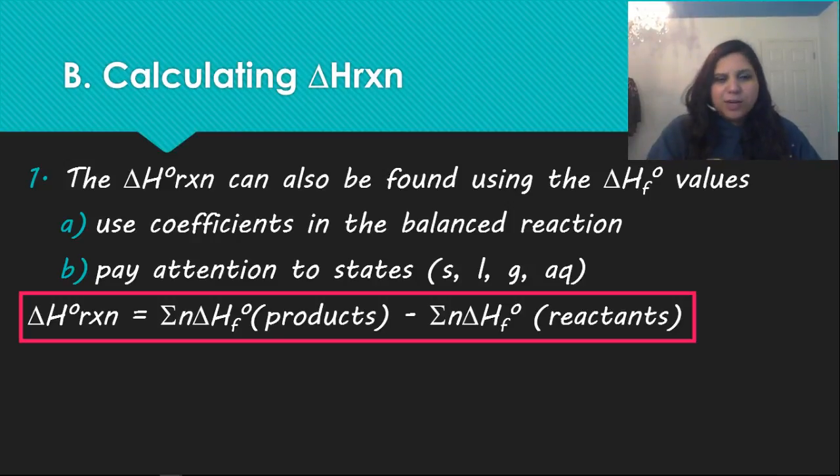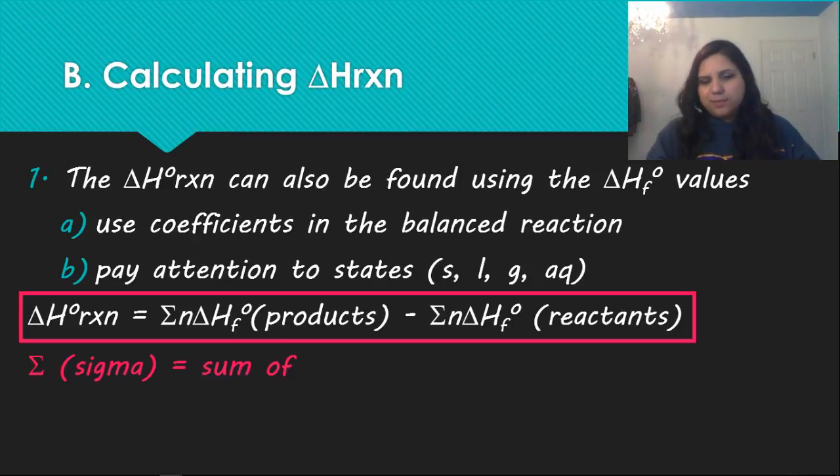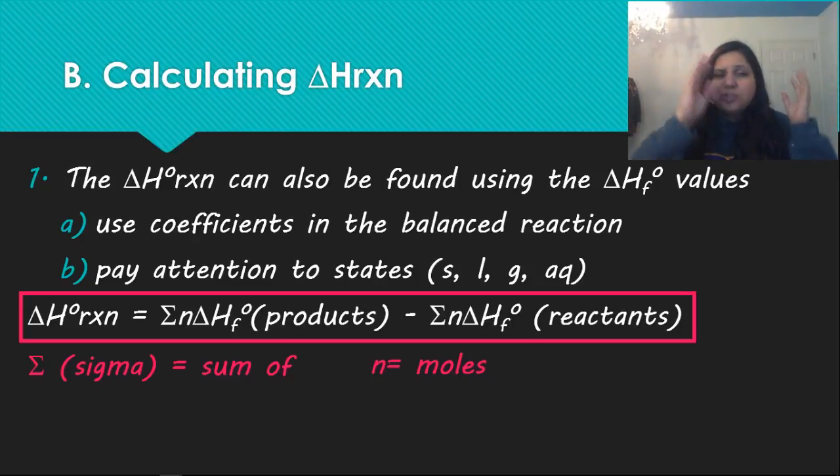A couple symbols in here might not be familiar. Sigma is that little E-looking symbol. That just means sum up. If you're in calculus, maybe some other math classes, you might have seen that already. And then n is moles. We learned that in the gas unit. So what we're doing here is adding up all of the energy for the products and subtracting the energy for the reactants. It's kind of like when we find delta T and we take T final minus T initial. Here it's reaction final, which is products, and reaction initial, which is reactants. We're looking for the overall change.